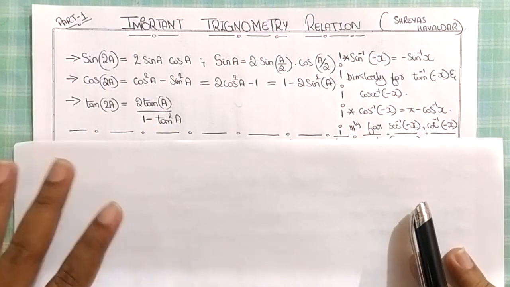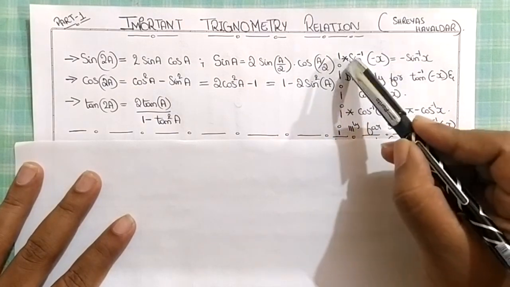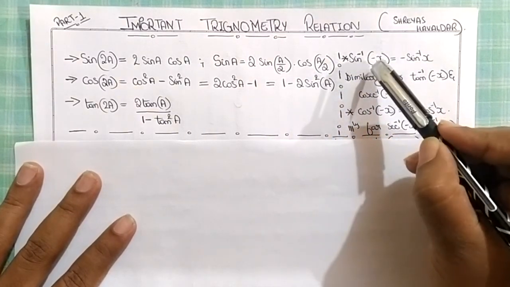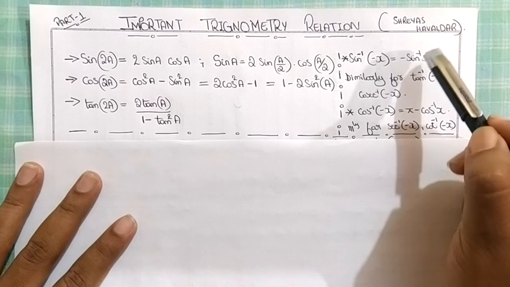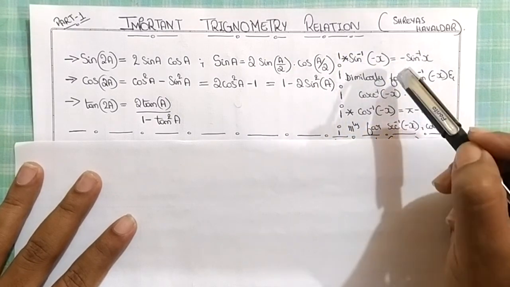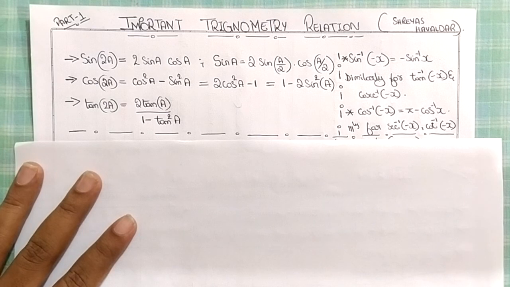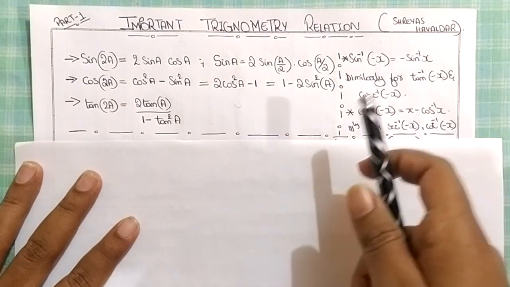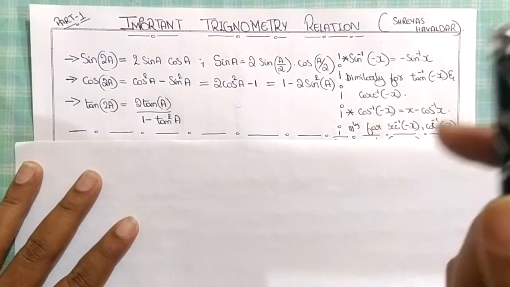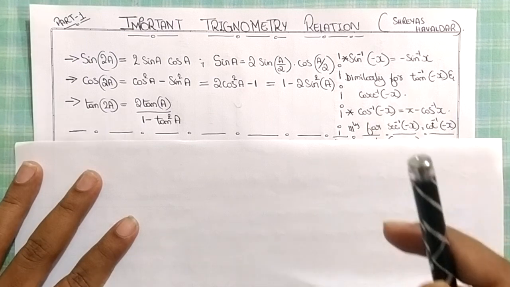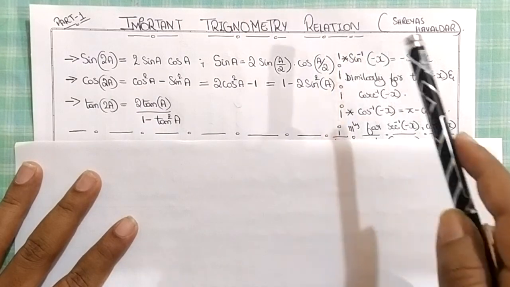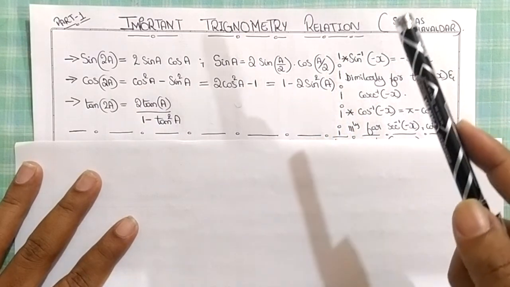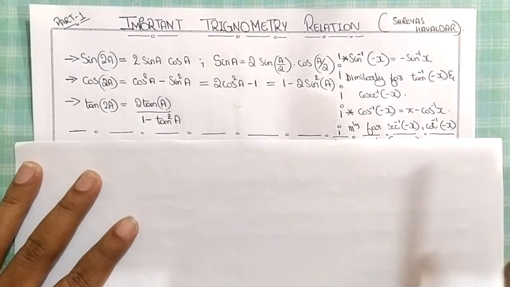Now, in inverse trigonometry, there is also the concept of sin inverse of a negative angle, sin inverse of minus x or minus a. That's going to give you the negative of sin inverse of that angle. Please keep in mind that sin inverse of minus x is equal to minus sin inverse x. Similarly, for tan inverse of minus x and cosecant inverse of minus x, that's going to be minus tan inverse of x and minus cosecant inverse of x. So for sine, tan and cosecant, we have minus the function inverse of the given angle.